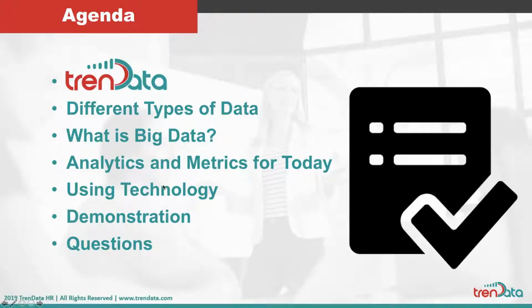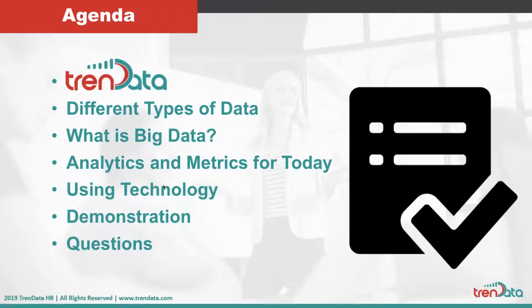So a quick agenda, what we're going to cover today. I'll give you a brief background on Trend Data, as I discussed. We'll go through what the different types of data are, and I'll get a little deeper into that. We'll also address the concept of big data, something that gets thrown around a lot, to give you a definition of just what people are talking about when they use that term.